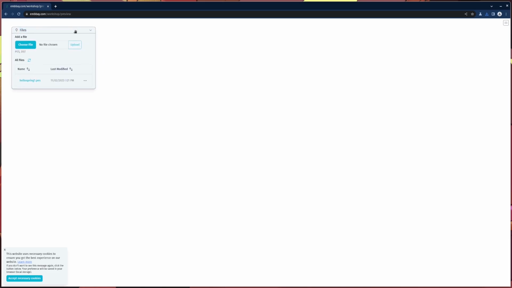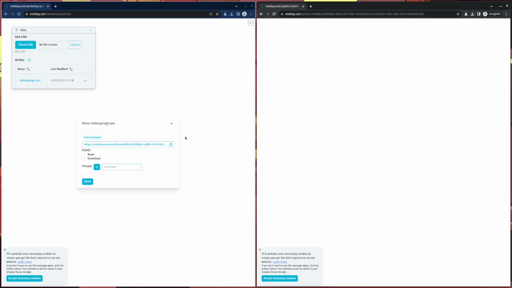Now, let's say you want to share this. Let's imagine scenario one: you want to share it publicly. For example, you've done an embroidery file and you want to show this digitization on Reddit or Discord. You can do it by clicking on share. As long as you are the owner, you can share. There's a link. I copied it here, and this is the link. You won't see anything because it's not publicly readable. If you want everybody to read it, you need to enable it like this.